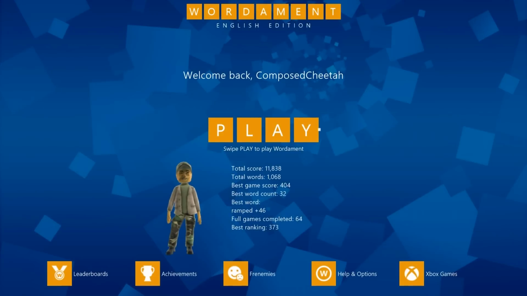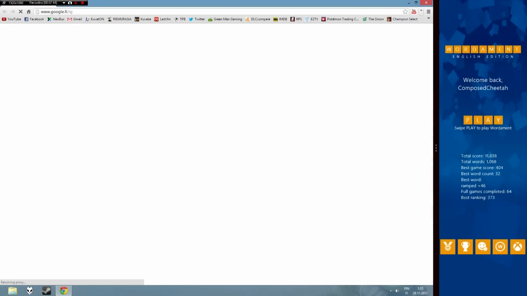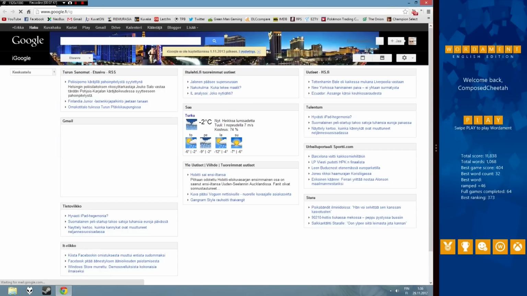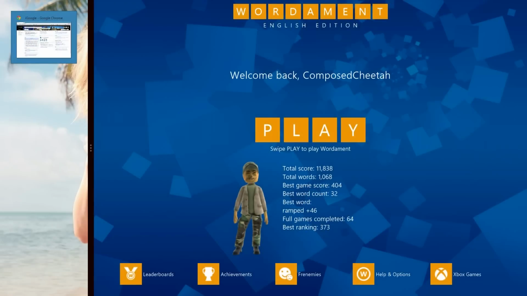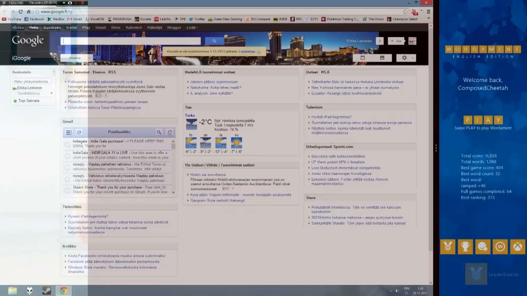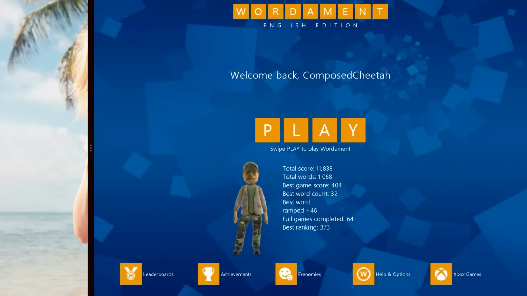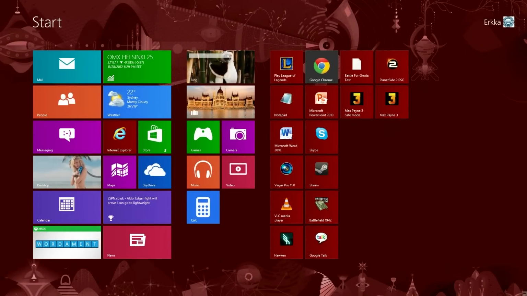And sometimes when I am browsing some internet stuff while playing this, I might put it here and just open up the browser, and when the game is on pause or in the mini screen, I have it this way, and when the game starts I can swap it around and have both screens open. So this is something that I like. Of course you can do it with Windows 7 also, but it's nice to have nonetheless, and it can be used quite nicely.